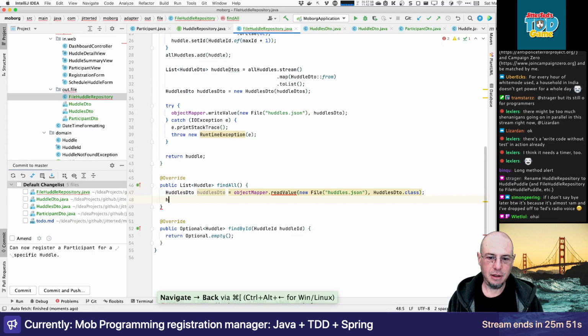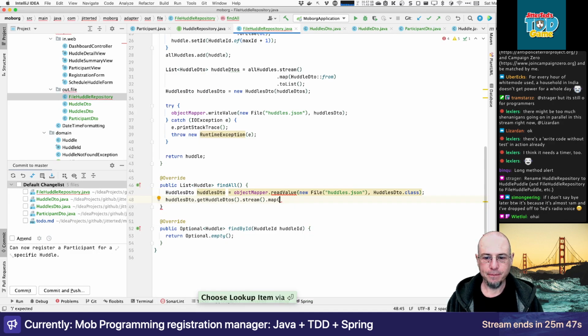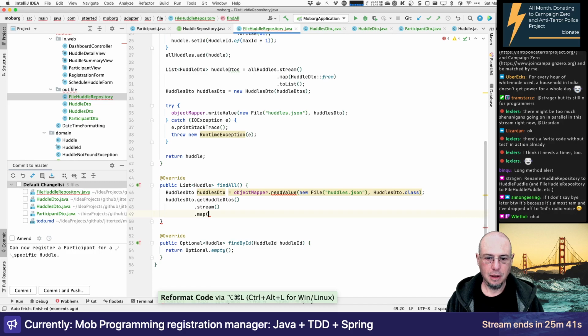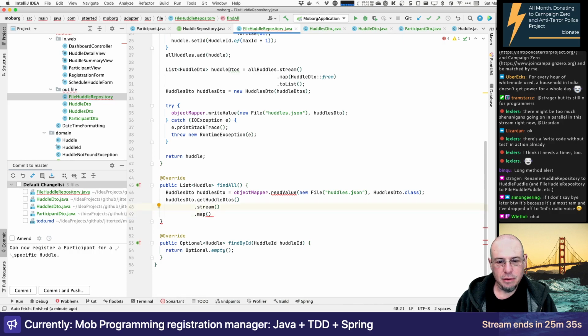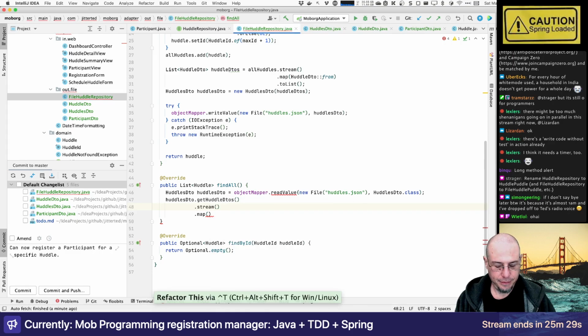And so now here, huddles DTO get huddles will map. Then we'll map. What are we getting out of those? Why am I not hitting the right file?